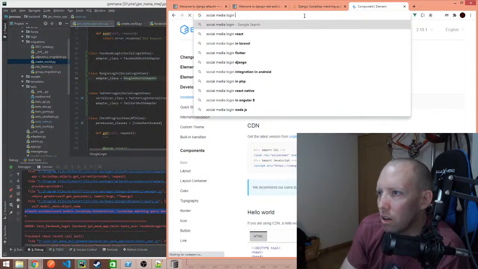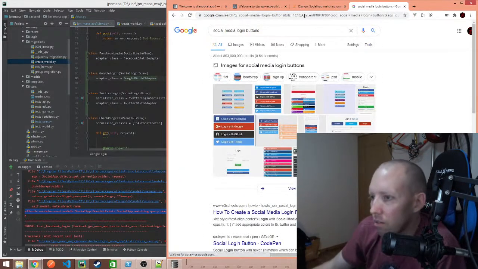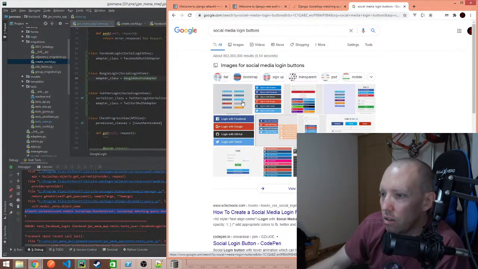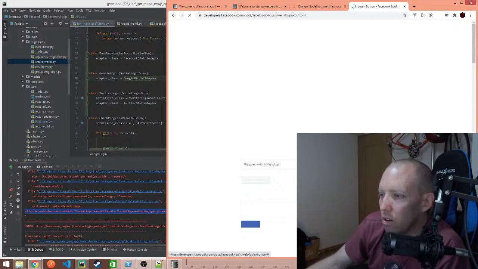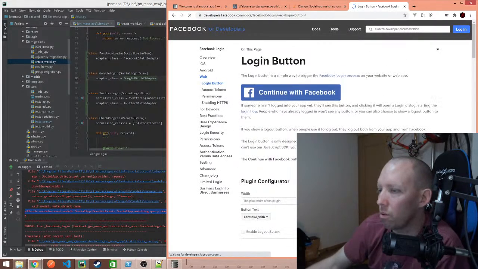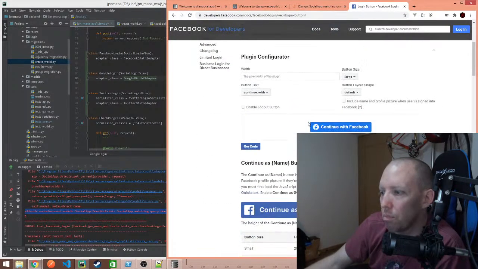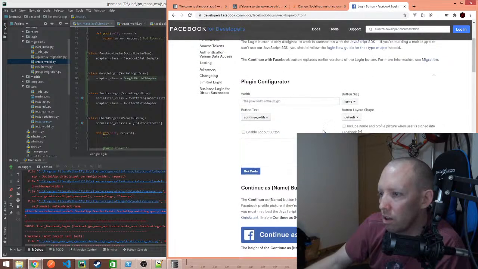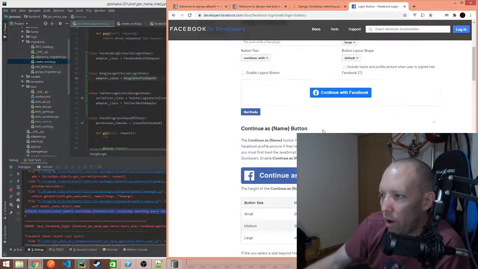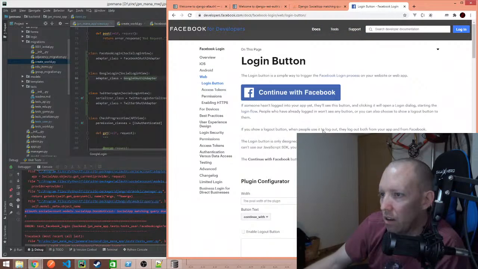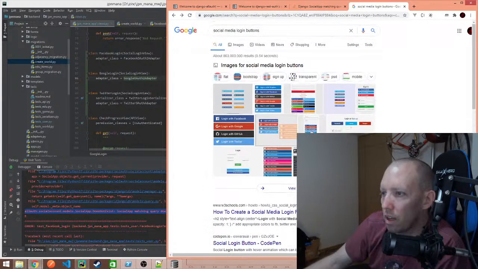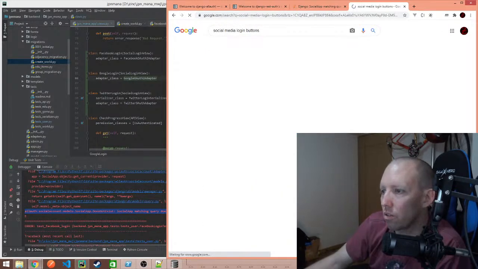Social media login buttons. I think Facebook. Well, all right, yeah, that's easy. Like, there's a million of them. Oh, well, yeah, that makes sense too. Facebook would just make their own button and brand it themselves and let you download it however you like. Makes sense. Facebook for developers, get that thing. And I'm sure Google has their own, and so on and so on.